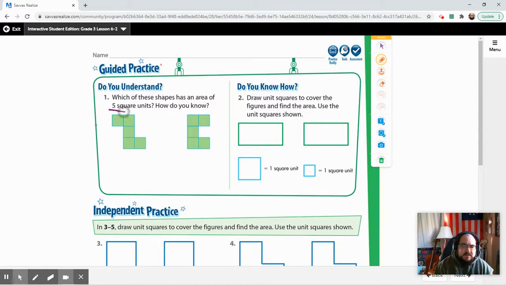We've got five unit squares. How do you know? Now when they ask you how do you know, that means they want you to have something written here. Which of these shapes has an area of five unit squares? Which one? That's implying that they don't both, but let's take a look. One, two, three, four, five. This one has five.